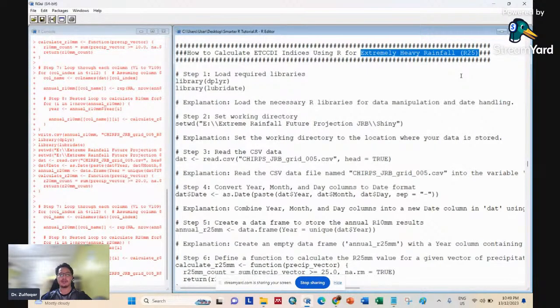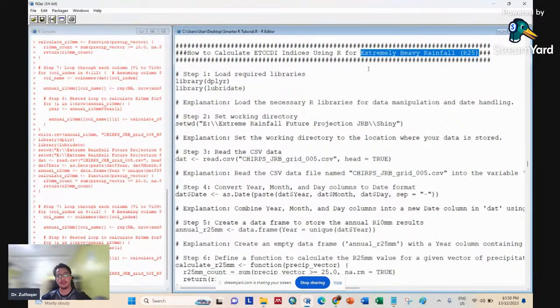This is actually based on the 95th percentile, but in my case, I will use 25 millimeters. If there is any day with more than 25 millimeters, I will consider that day as having extremely heavy rainfall. This is the definition for the ETCCDI index for extremely heavy rainfall.